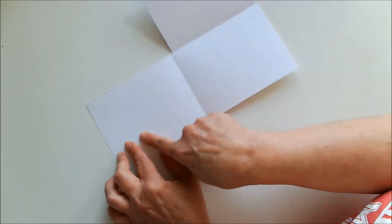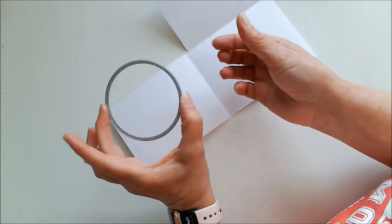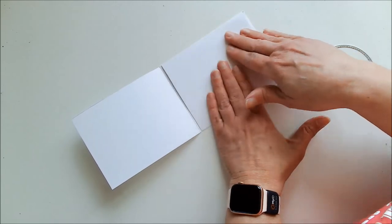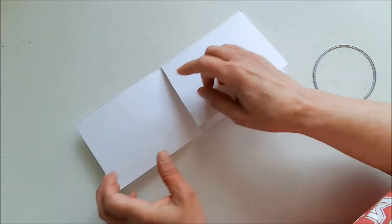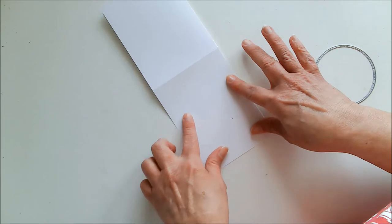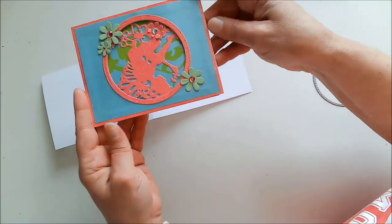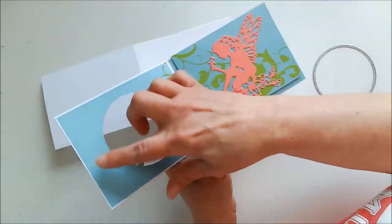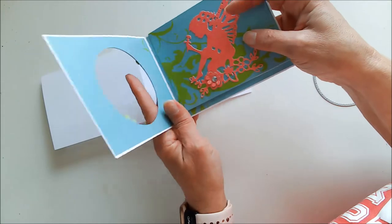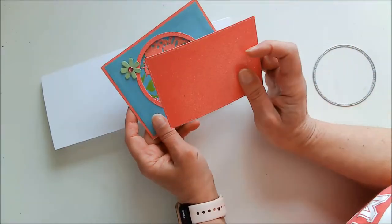So now I'm going to talk to you about die cutting. I used a round stitch die — you can use any size that you want. You can fold the card over because this is an area you're not going to be working with; you're only going to be working with this flap right here. So you can put it on your cutting plate for your Cuttlebug, your Big Shot, whatever it is that you're using. I actually put the paper on first before I die cut it, so I didn't have to worry about whether the circle was cut in the right place on all of the pieces. First thing I want to show you is that I used my paper saving technique.